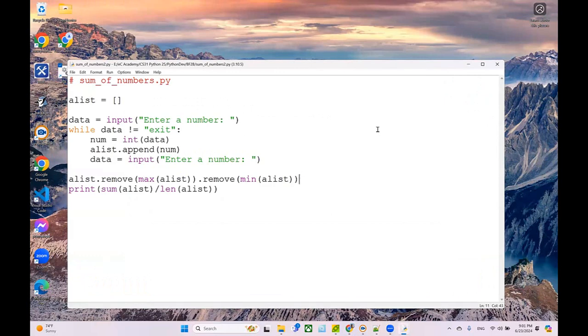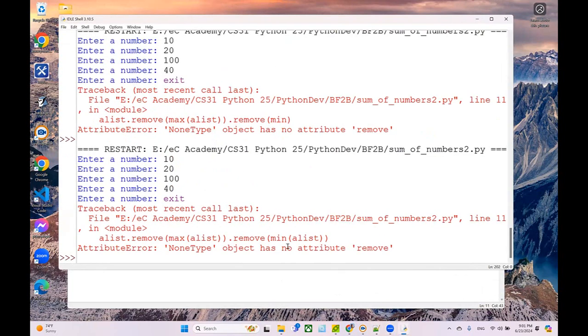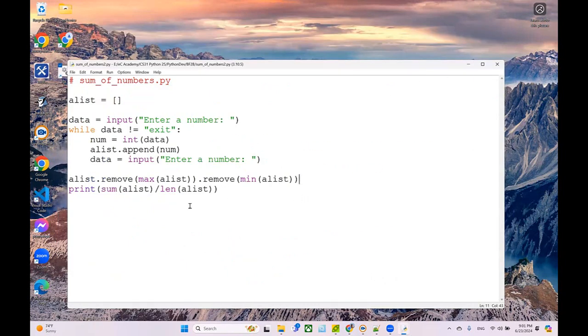Maximum of the A list. Remove. Did I type it wrong? Have no attribute. Oh, it's remove function. Let's try one more time.